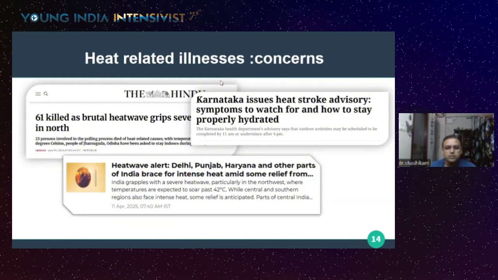And it is not uncommon to see newsprints appearing on the front page of newspapers when summer arises and the temperature starts going up, with reports of people getting affected by heat waves, getting admitted to hospital, and a rise in overall deaths or mortality. So this is a concern every summer, and with rising global temperature because of global warming, deforestation, urbanization, and other factors, it is expected that we will be witnessing more cases of heatwave affected patients or individuals in coming years.